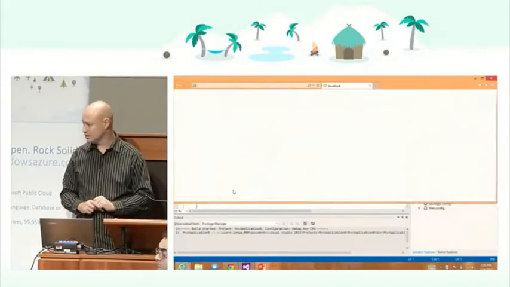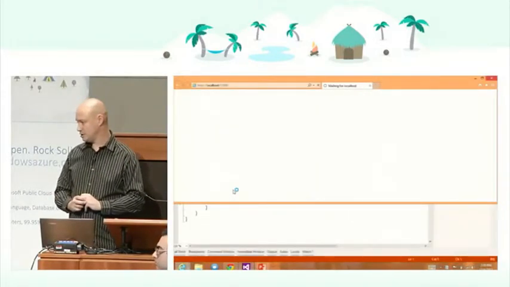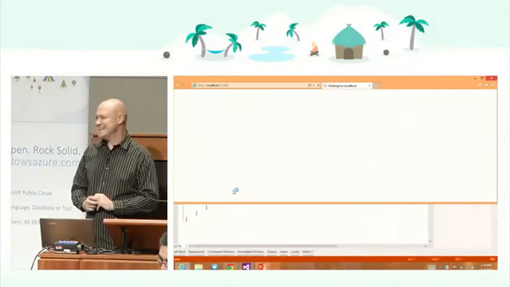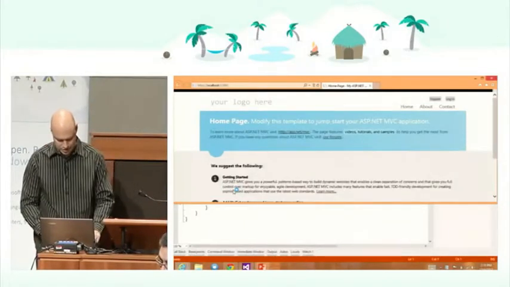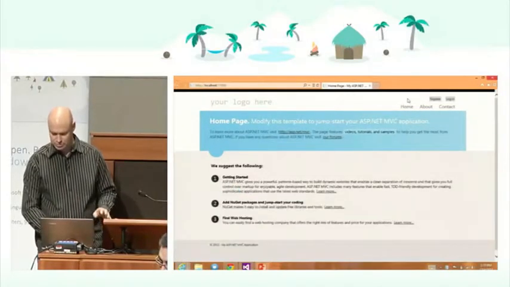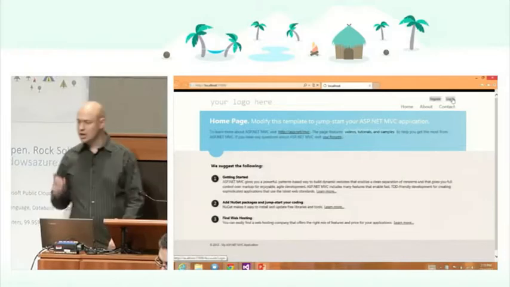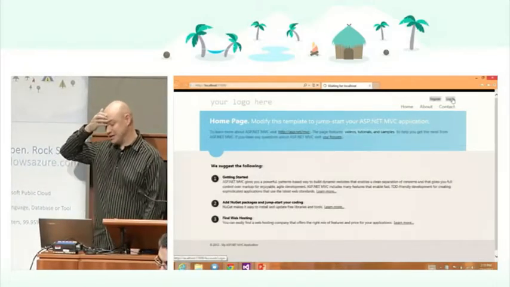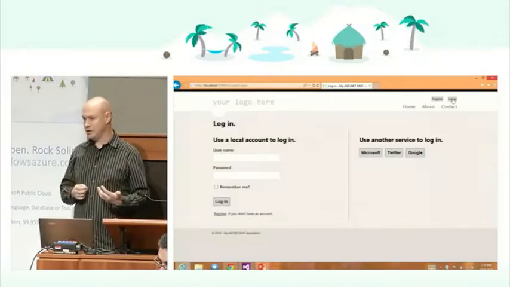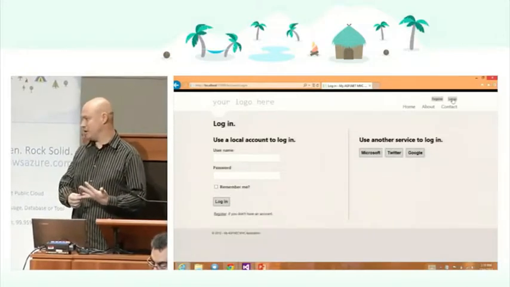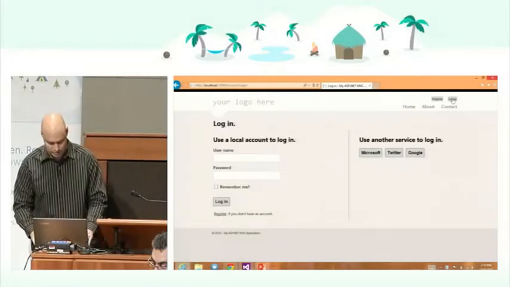John, Google does support OAuth too, though. They do. Is there also a mechanism to use the Google OAuth support? Yeah, I don't know. I don't know about that. I just know when I was looking at this, I was like, why is that? And it was because it was making the OpenID call or connection. The answer has to be yes, because you can actually go in and hook up any OpenID provider or any OAuth provider. You just have to write a little bit of code. So it's actually not very much code.